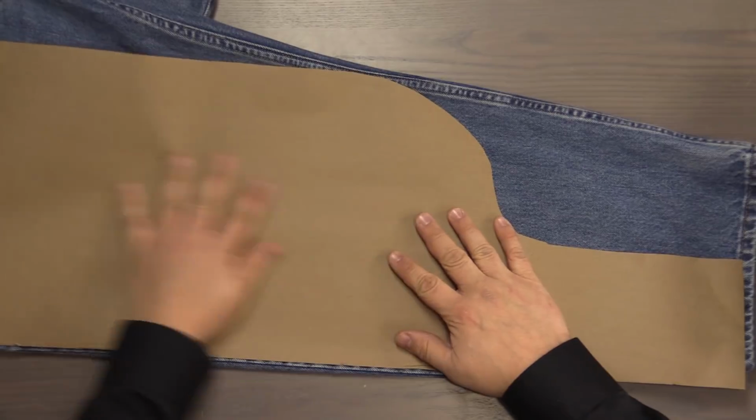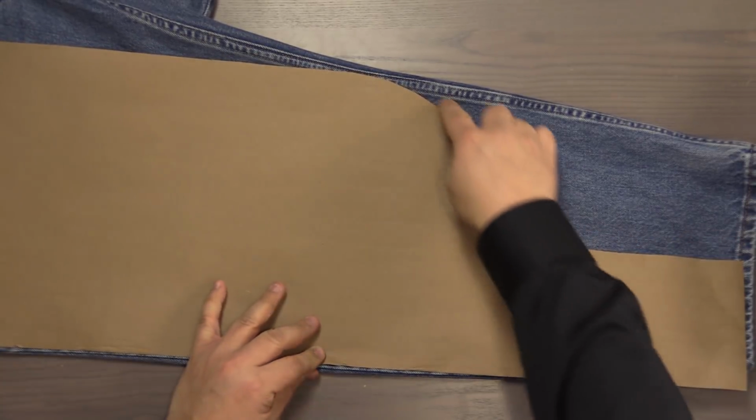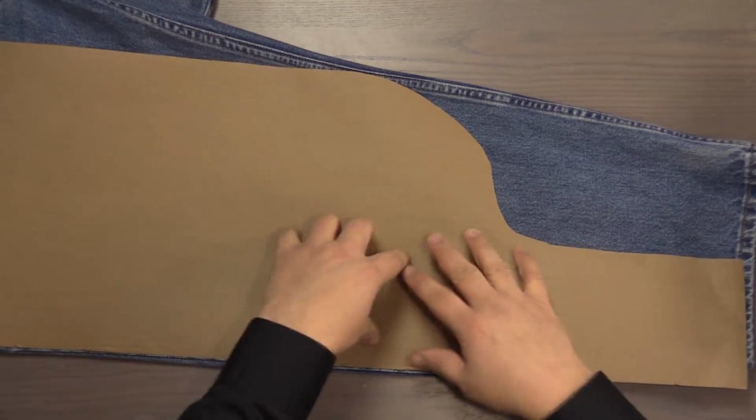All right, now once we've got that laid there, we're just gonna go ahead and cut along. You only need half of the apron. Once we cut it, we're gonna unfold it, and of course the seam is gonna be right down the middle, but it's not gonna look weird. Trust me, we're gonna add some really cool stuff to it. I'm gonna go ahead and cut this, and then I'll be back with the next step.